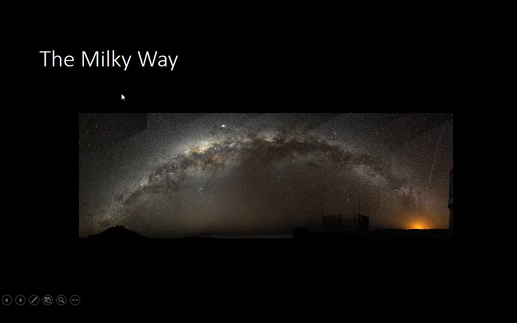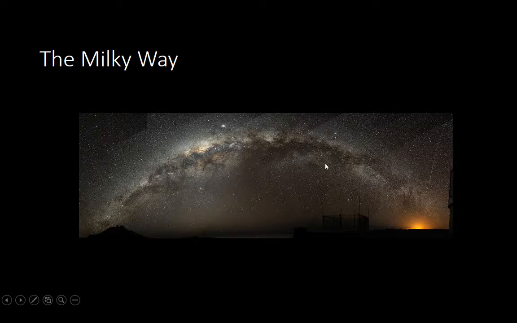Our location in our galaxy is a little harder to figure out, but we know that we're in the Milky Way galaxy because when we look up at the night sky, we see a very bright band of stars running down the middle of the sky. We don't always see it because most of us live in cities and light pollution kind of blocks out the starlight. But if you ever get a chance to go out in the country on a clear night and look up at the stars, the Milky Way is very prominent and obvious.